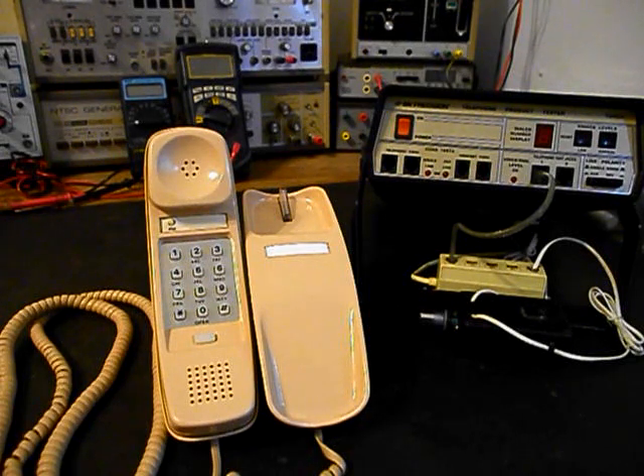We're going to go through the network and make sure that everything is wired properly and that all the connections are tight. We'll troubleshoot the handset cord and the hook switch. We'll go through the bell circuit and make sure that the bell is ringing properly. We will be going through the entire telephone while it's in the shop — we have a lot of work that needs to be done. We'll go ahead and take some still pictures of this really cool Western Electric Trimline Desk Telephone and come back with more video as we move forward in the troubleshooting and repairing process.